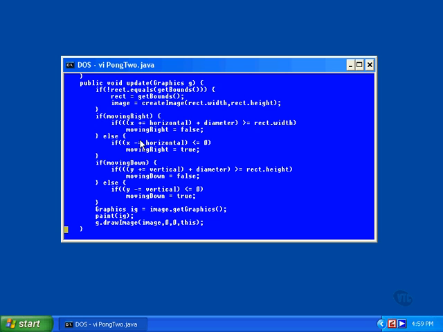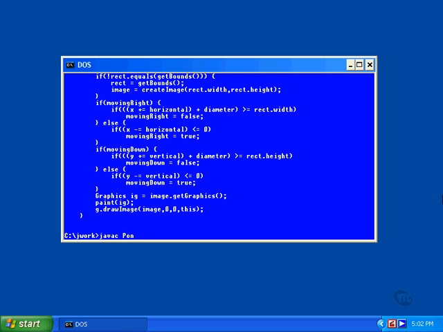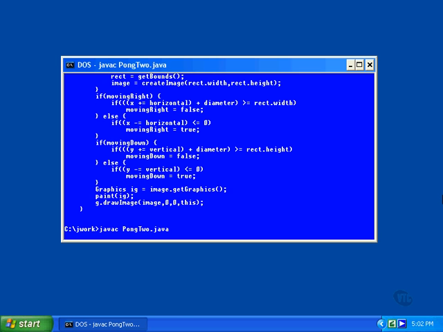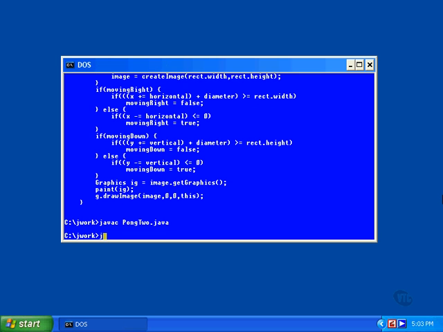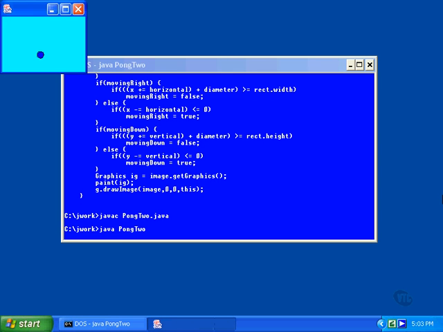Anyway, these lines of code adjust the values of x and y. The amounts of the adjustments is determined by the values of horizontal and vertical. They move the ball to its next position. The rest of the program is just like the previous example, so let's compile it and run it. If no values are specified on the command line, the program uses the default values and runs just like it did before. But let's try some other values.